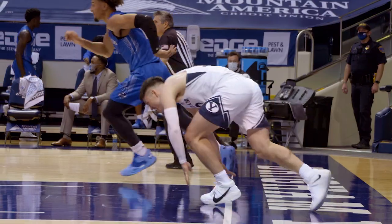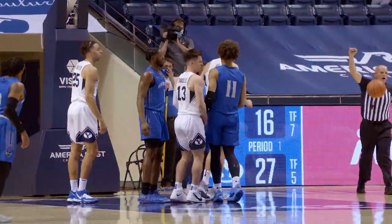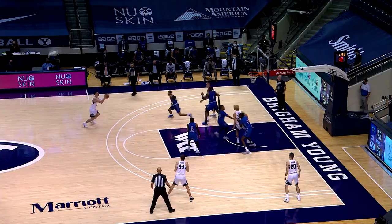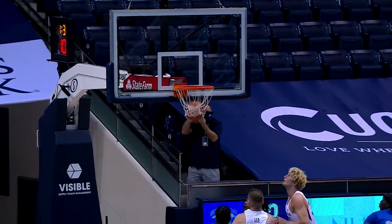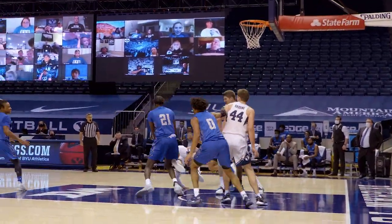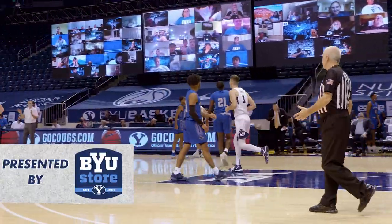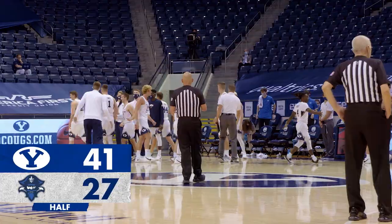Driving lay-in by Alex Barcelo with the left hand. He's a little bit dinged as he gets knocked to the ground but gets up, giving BYU a 27-to-16 lead. Wade hands off to Barcelo, Barcelo drives to the rim, takes contact and scores. Repost on the left side, out to A.B. for a three, and he knocks it down. Alex Barcelo scores his first three, he's got nine points. Ten seconds to go until halftime. Barcelo is picked in the paint, falls to the floor. Harvard comes away with it, the handoff to Lowell, and the scooping score right before the horn. The Cougars rescued the possession with Wyatt Lowell scooping at the horn. 41-27 at halftime.